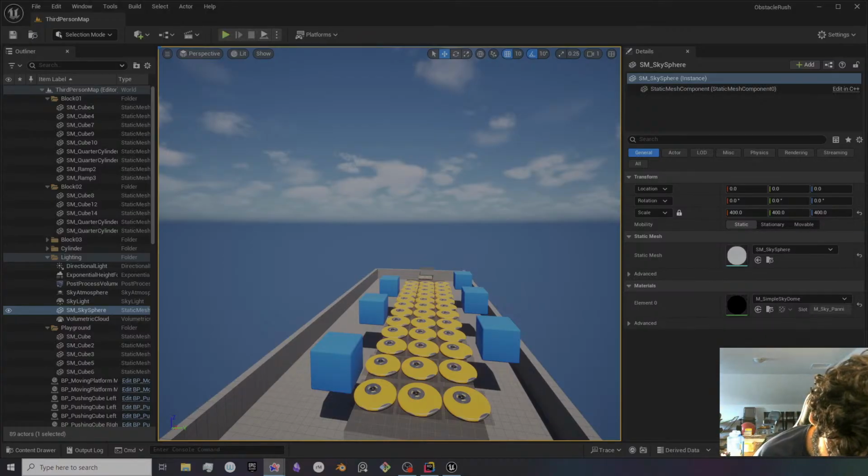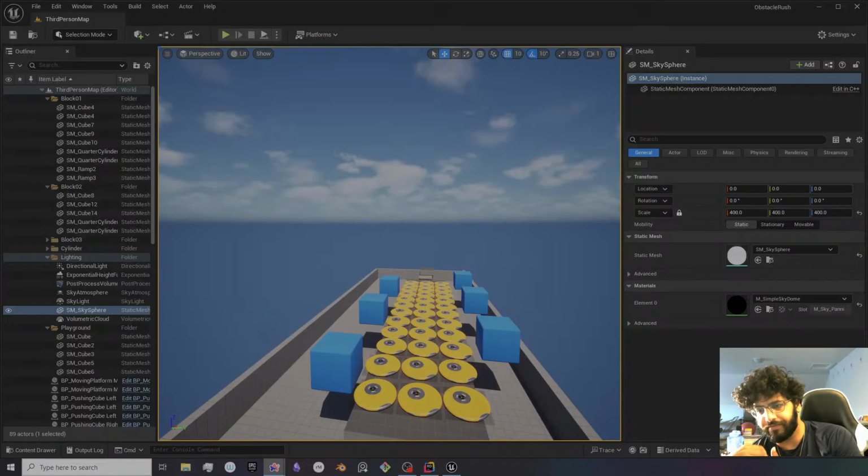So the first thing we're going to do is actually tackle that level design, including the Lumen lighting. We're going to be using a modular asset pack to create this, and we're going to look at how we build with modular asset packs, how we can design for them and build something that looks really cool.